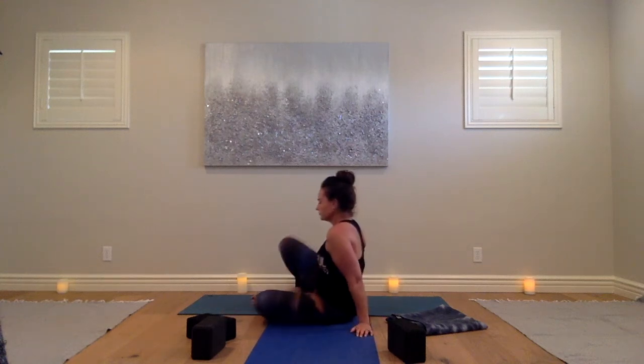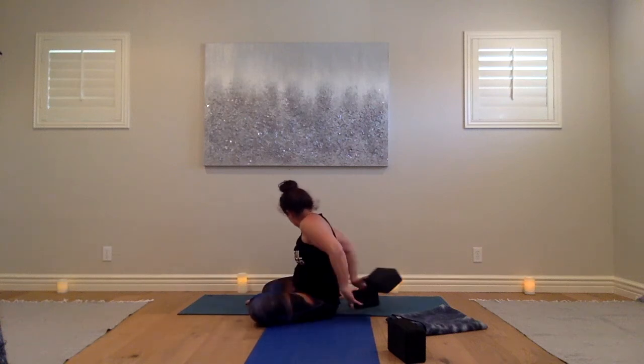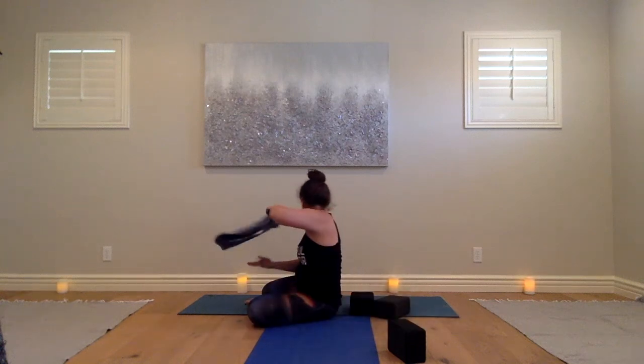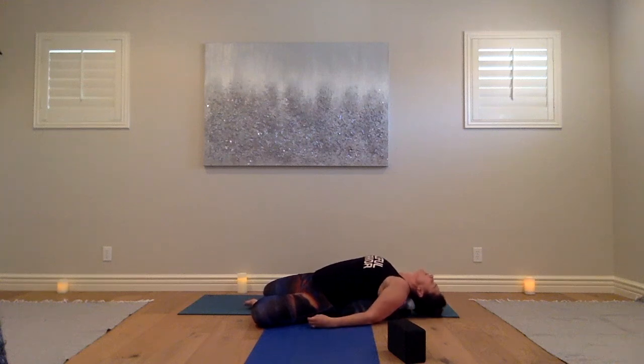On your next breath in, rise up to a seat. And we'll start to lower onto our back, stretching out our left quadricep. Your option would be to bring a couple blocks behind you, and even your blanket to pad this. Lay back and feel that opening through your left hip flexor or your left quadricep. And you may not need the blocks here, but just let those props be supportive, whatever you need.